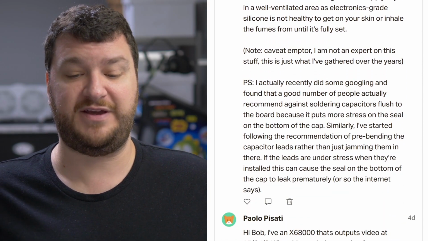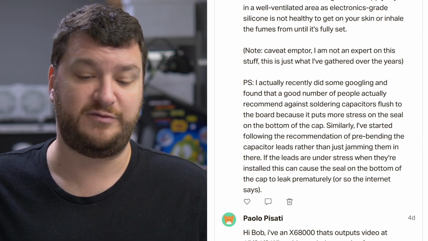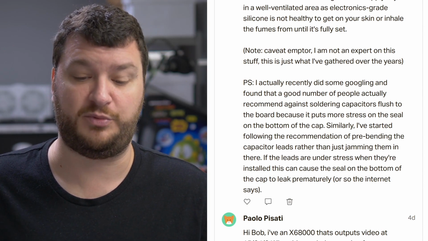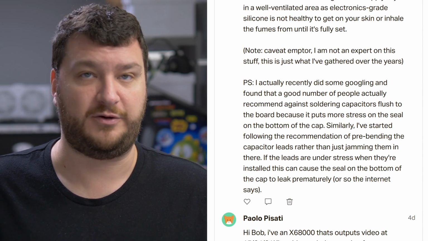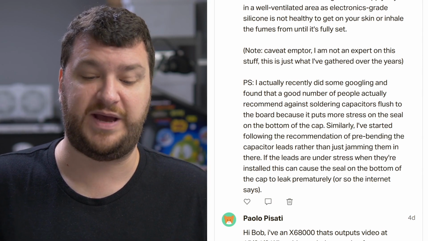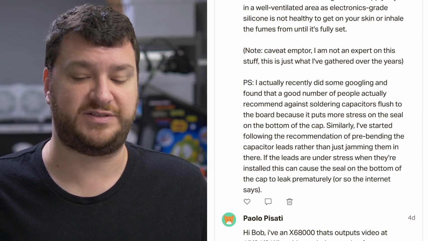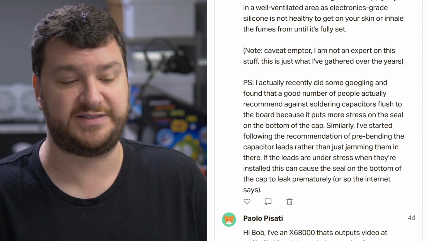Now, they have a caveat that they're not an expert at this stuff. This is just what they've gathered over the years. And they recently did some Googling and found that a good number of people actually recommended against soldering capacitors flush to the board because it puts more stress on the seal of the bottom of the cap. Agreed. Similarly, they've started following the recommendation of pre-bending the capacitor leads rather than just jamming them in there. If the leads are under stress when they're installed, this could cause the seal on the bottom of the cap to leak prematurely, or so the internet says.